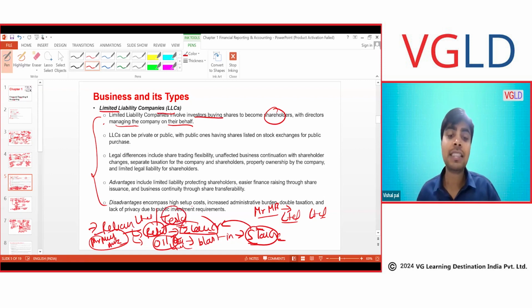Similarly, let's say Tesla and SpaceX are owned by Mr. Elon Musk. Let's say, just to explain, there is a blast in a SpaceX rocket and this becomes a tragedy. What would happen? Does Tesla need to recover the money from SpaceX? Obviously not. Why? Because they are limited companies. Limited liability limits the liability to the assets of the company and creates a separate legal entity. I hope this is crystal clear.